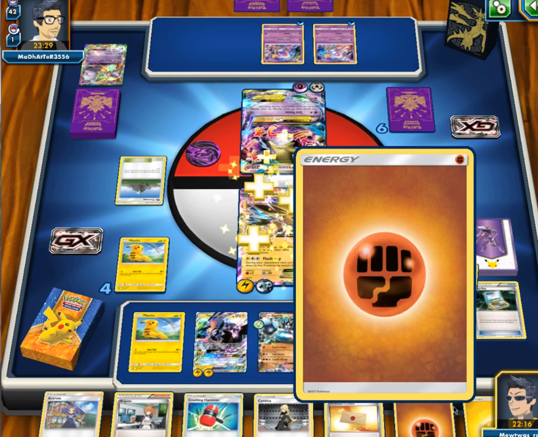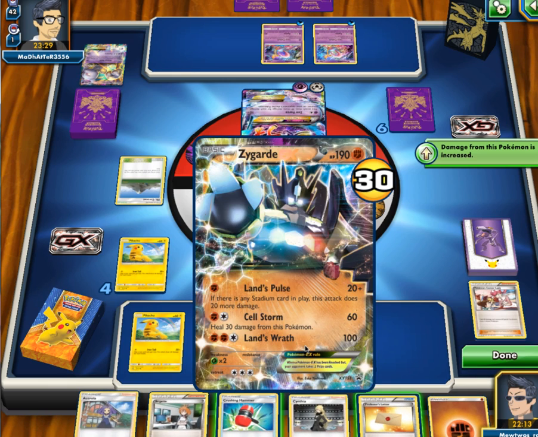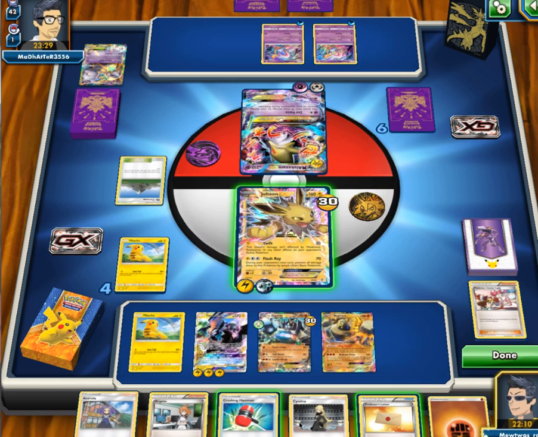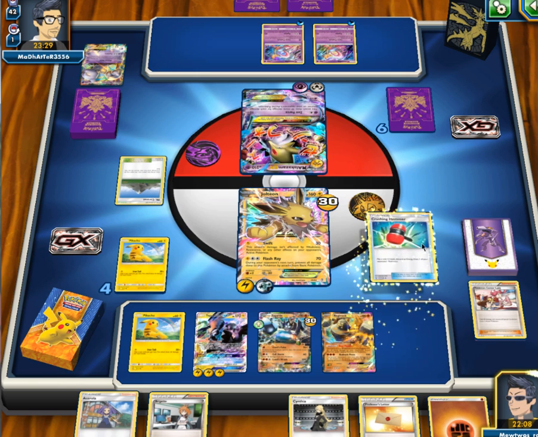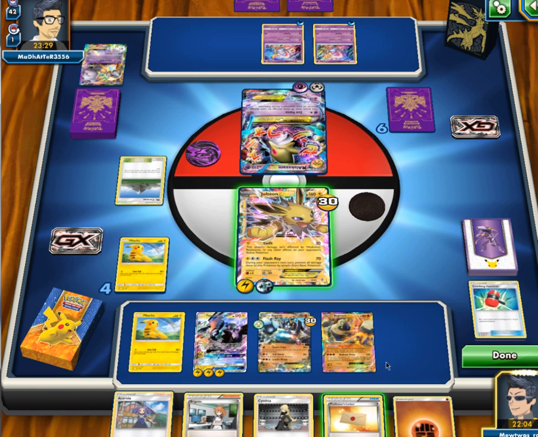Okay, Tapu Koko is fully built up. I could top up Zygarde next. Okay, I'm going to use Crushing Hammer. Ah, I couldn't get rid of it. That's fine. Wait, what's the protocol that I used?